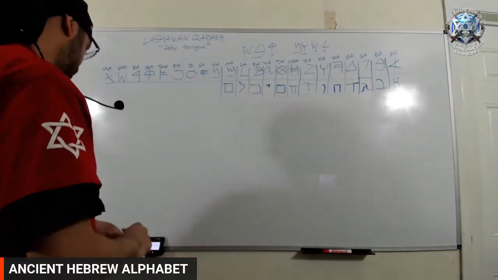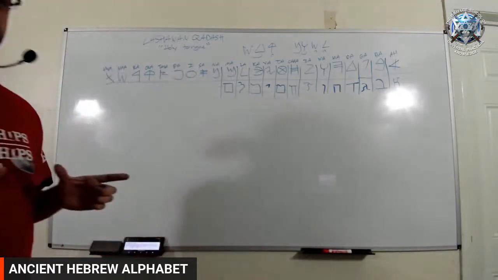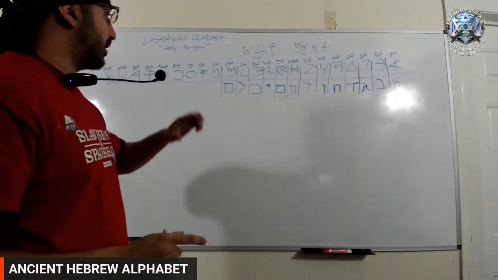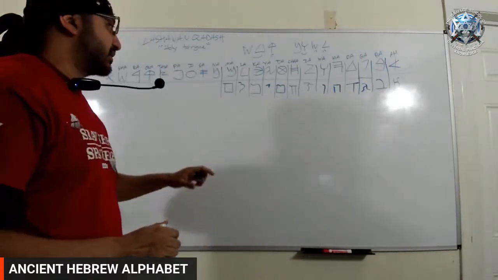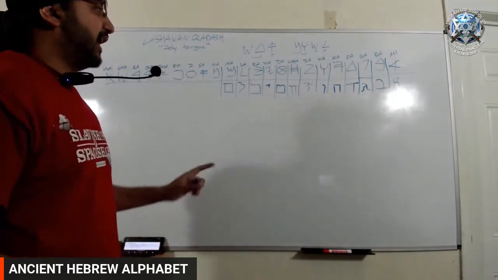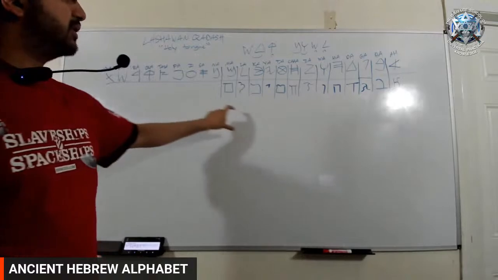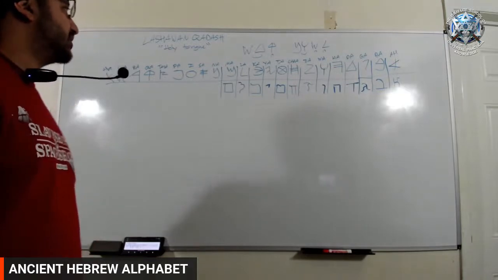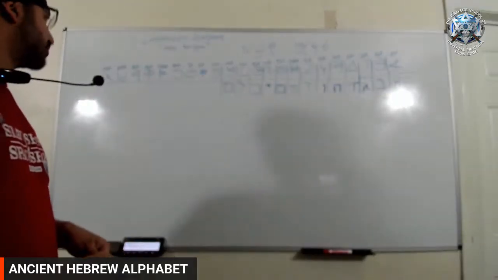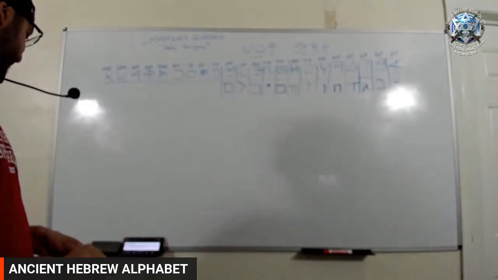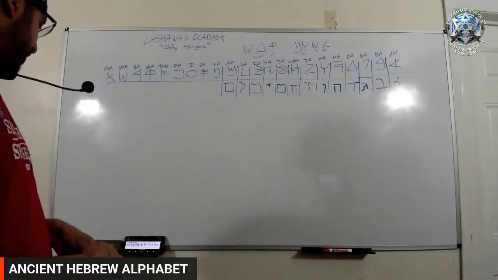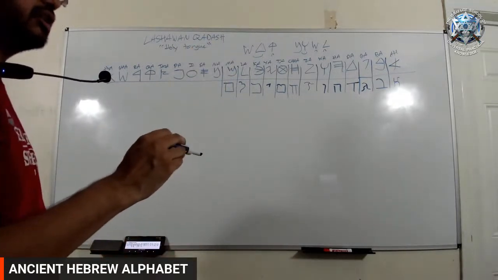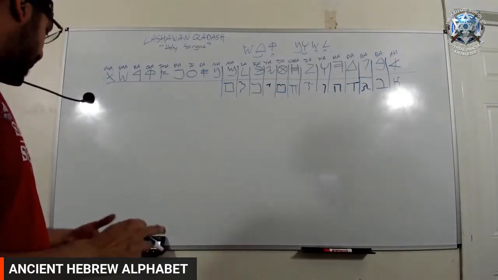You know what? I'll just go ahead and cover it. When you're using ancient Hebrew, you never have to worry about this. When you're using the Assyrian language, there are certain letters that have a different version used when they appear at the end of a word. That's just one of those things you have to get used to. There are only about 5 of them that do this. You can exaggerate the length of the stroke at the end of that letter so that you can more easily identify which one it is.